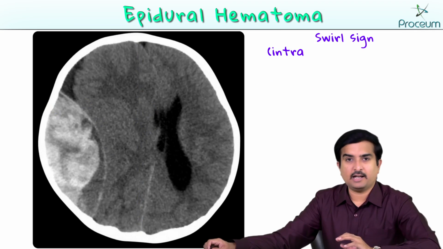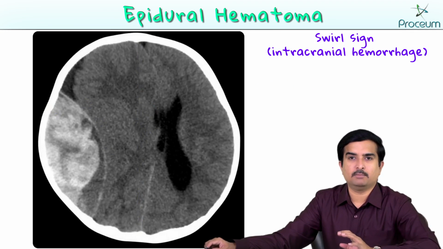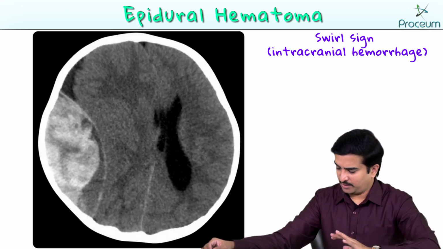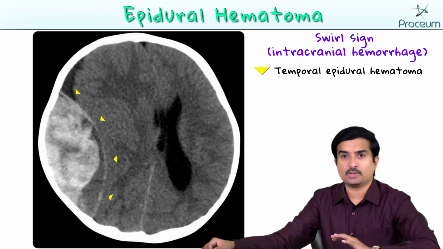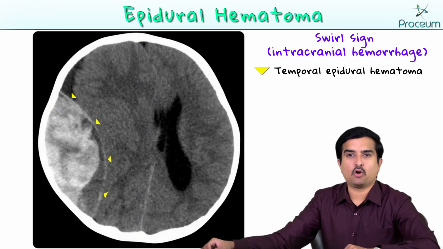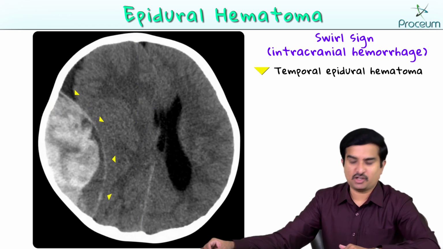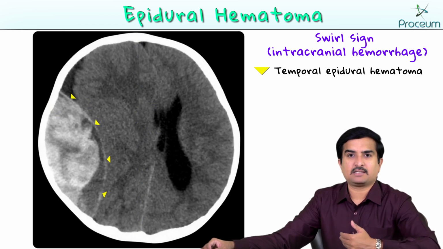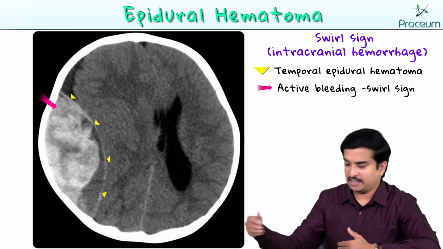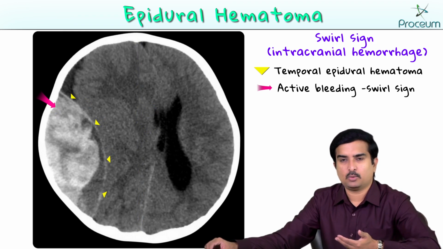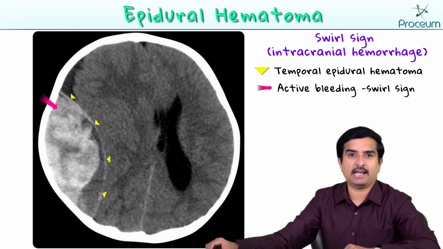Now here we can see another beautiful image of a 19-month-old who presented after falling down from height. In this image we can clearly see a pretty large epidural hematoma, which can give a lens-like appearance, which we already discussed, or we could see a pretty clear biconvex shape in the temporal location, represented by arrowheads. We can also see the heterogeneous appearance indicating active bleeding. I already mentioned that active bleeding within the hematoma explains the swirl sign, right? This hemorrhage is also represented by an arrow mark here.